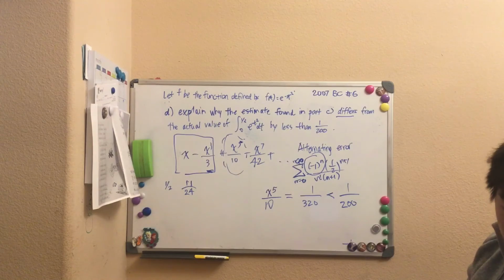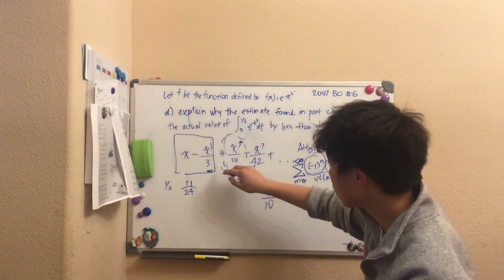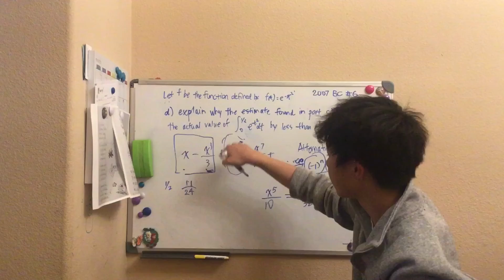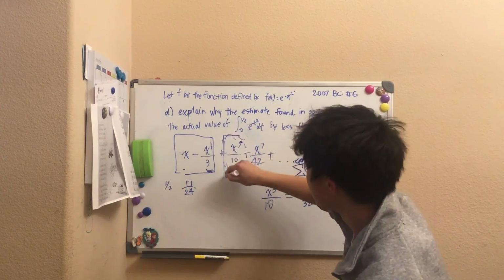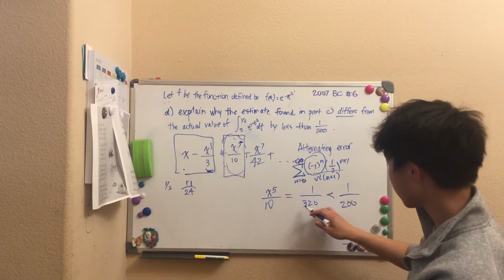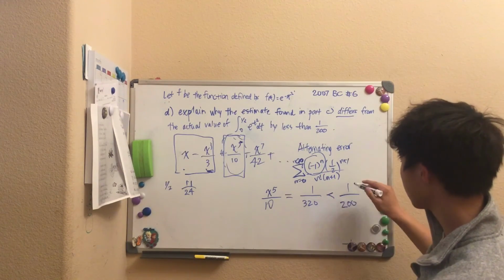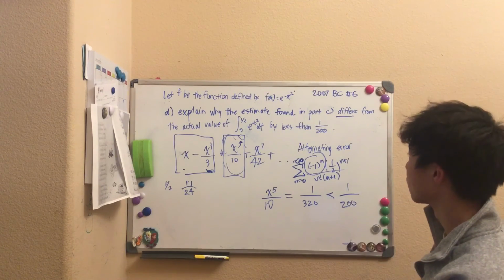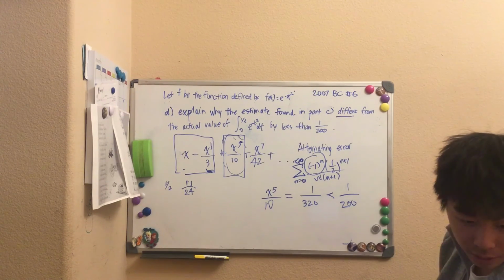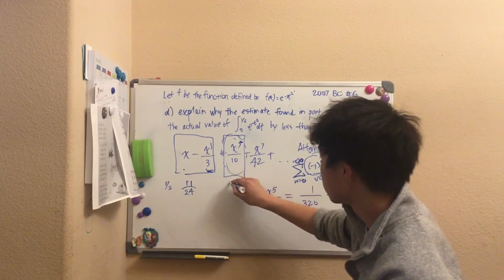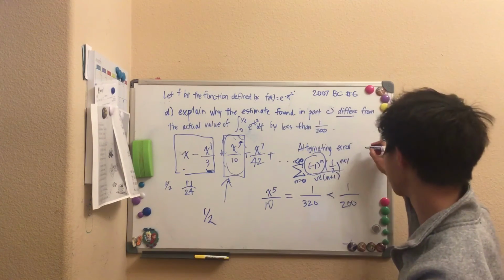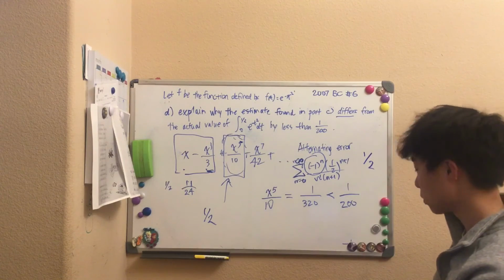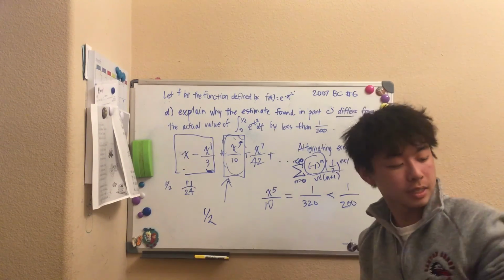And thus, when we solve for the sum of this, the error will be at most this term. And because this term is 1 over 320, and the error is at most that, the error can be clearly defined as being less than 1 over 200. So that is our proof. Using the third term as an error bound is significant in this problem. That gives us 1 out of 2 points. And our explanation also gives us 1 out of 2 points, for a total of 2 points. Now that is the end of the problem.